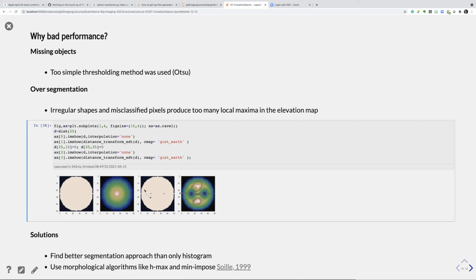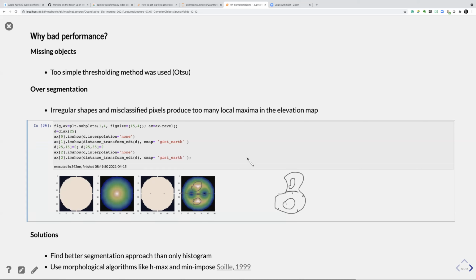Also, if you have other shapes, say something like this, and then there are maybe some notches around here and maybe something in here, then you get a lot of small variations within the object. Even though this is a correct object, it could be that you get one island here and one island here, and then it would be split. This happens, for example, if you have natural grains of some kind in porous media.